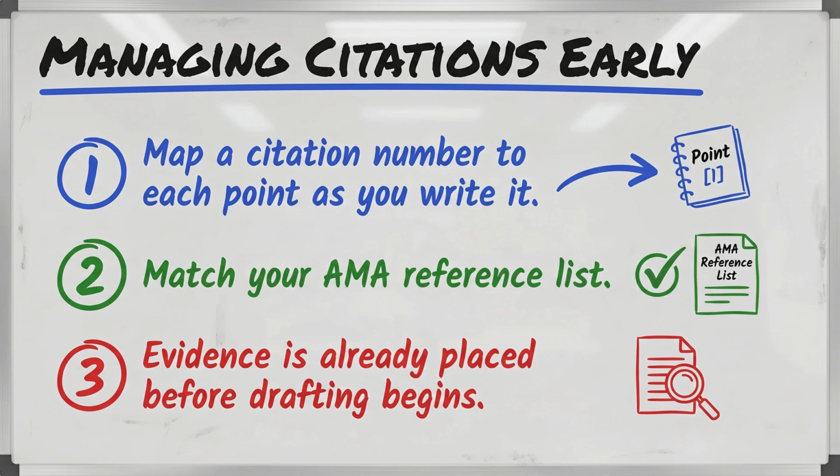Imagine you're discussing a specific staining protocol. Having the reference for that protocol attached to your outline point means you don't have to hunt for it when you're in the middle of writing. This proactive approach ensures your arguments are well supported from the very beginning. Now, let's see how those well-supported points grow into full paragraphs.